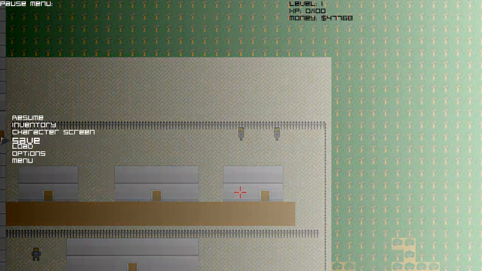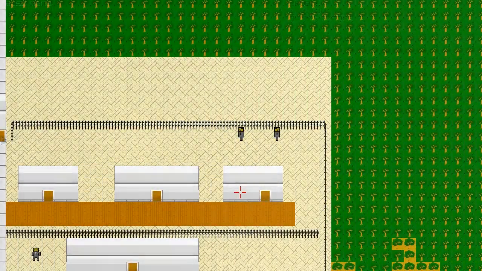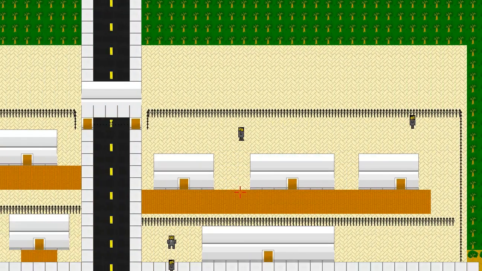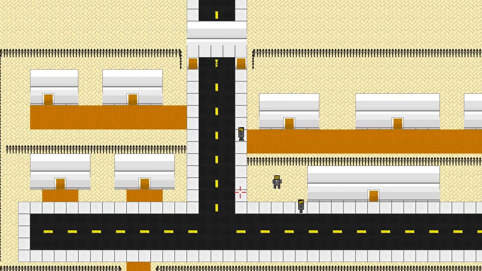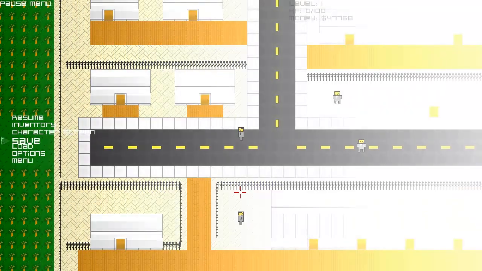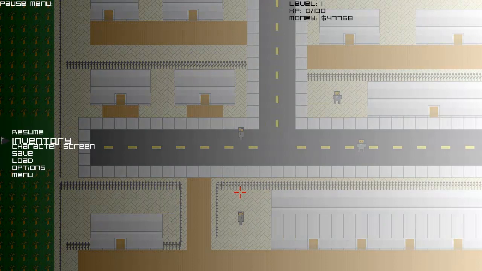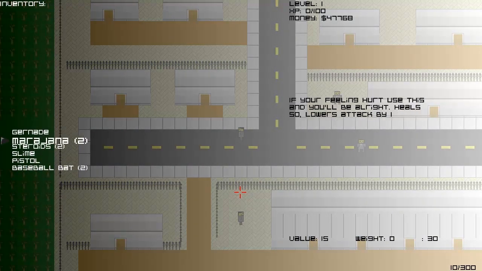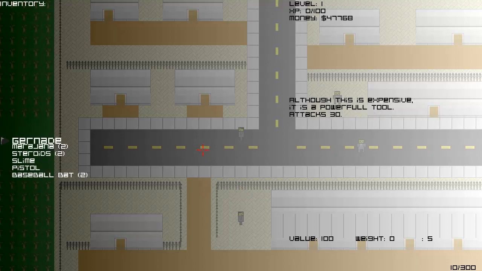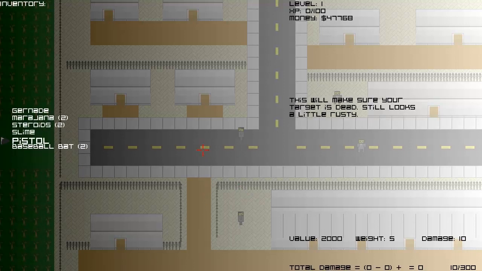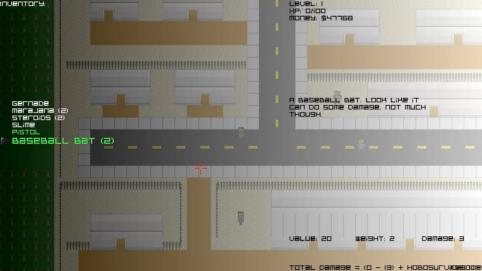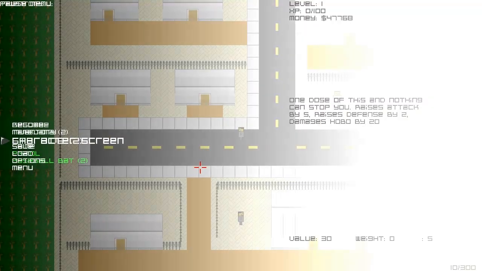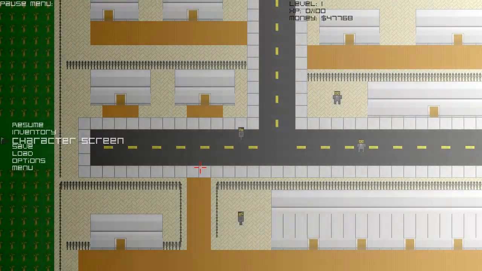Now I'm going to go ahead and save my game because I've progressed pretty far. Not really, but just hypothetically. So now I got all these items in my inventory. I got grenades and other things. So actually I want to equip this and this right here. And that's all. You can only equip 2 weapons at a time.